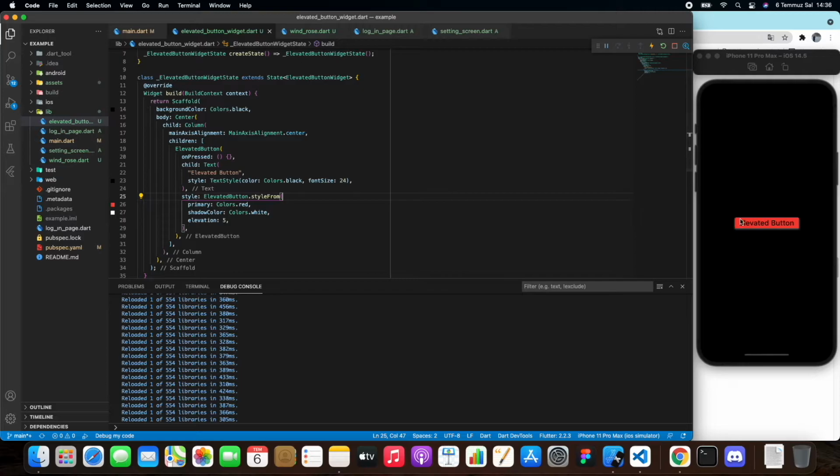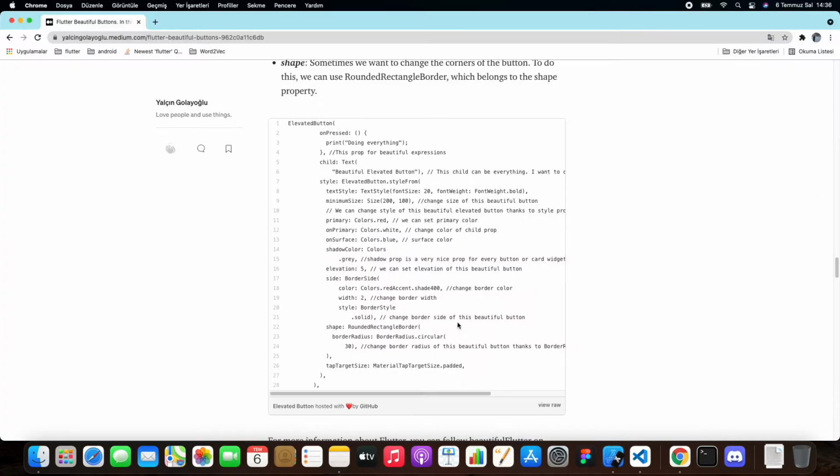We can change border radius on this elevated button, and we should call the shape property and use the RoundedRectangleBorder widget.